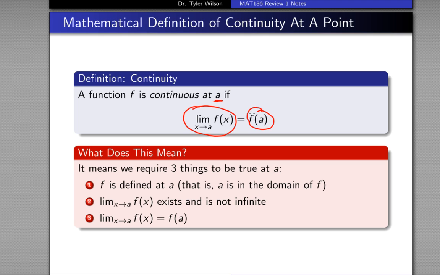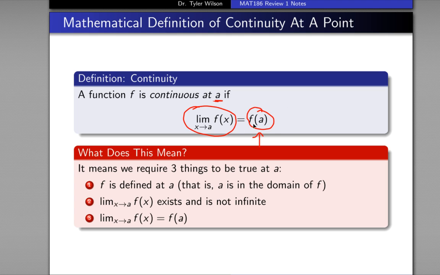Okay, so think about that for a second. That means 3 things actually have to be true. First of all, the left-hand side has to be true. Actually, let's look at the right-hand side. So the first thing is this has to be true: you have to be able to actually plug A into your function. If you can't do that, if, for example, A is not in the domain of f, if you're not allowed to plug A into your function, then this thing on the right-hand side doesn't even exist. This is some sort of unicorn, some sort of monster that doesn't exist.